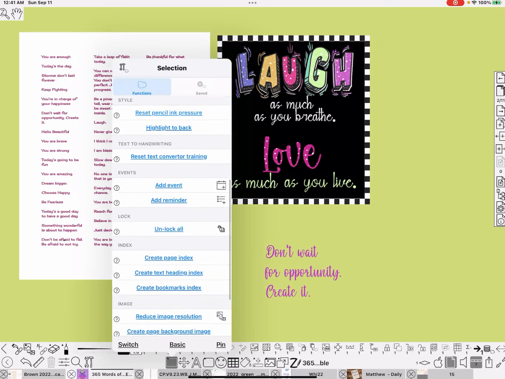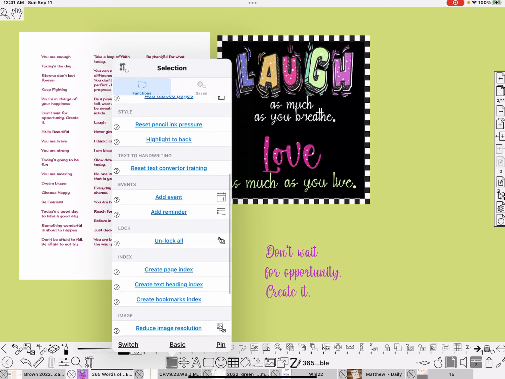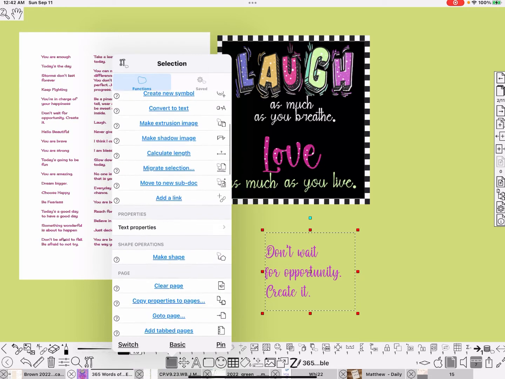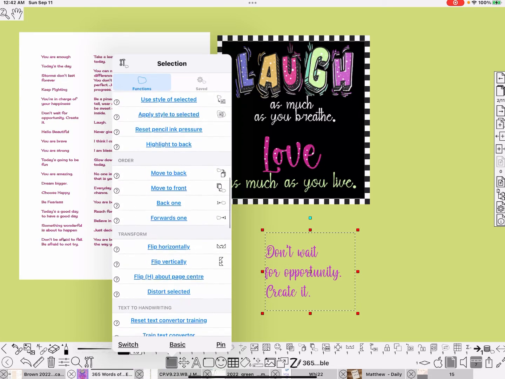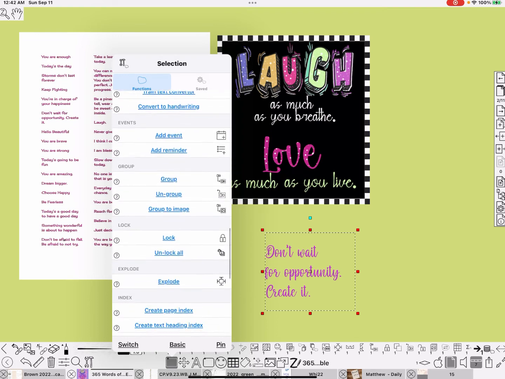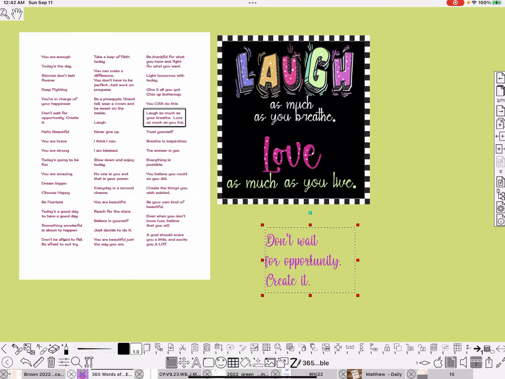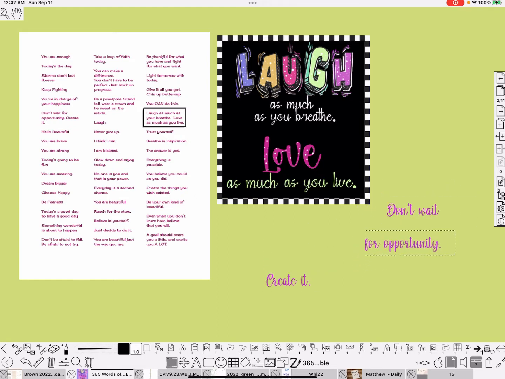So first I have to select it and then go and explode. Okay, now what it has done is made it so that if you decide you want to do something different with the text, which would be kind of hard to do as one single thing.